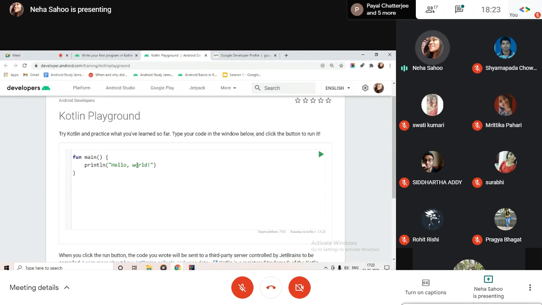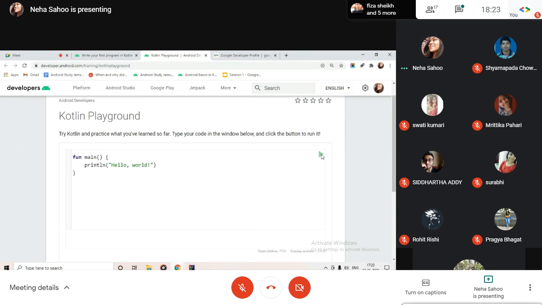As you can see, it's our favorite program, that is Hello World. So this program is already written here. We have a run button here. As soon as you click on it, it will give us the output of this program. So this is the output space, and this is the space where you will be writing your code. So let's observe this code. Can you understand that this is something that we have been familiar with from programming?